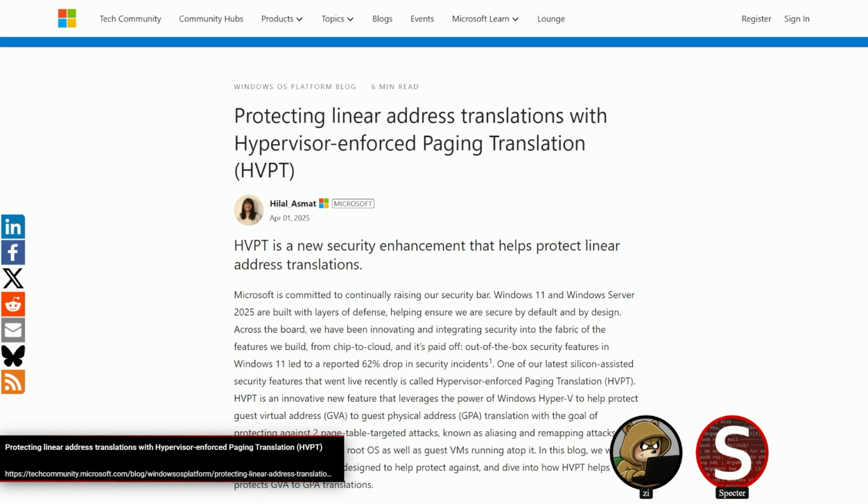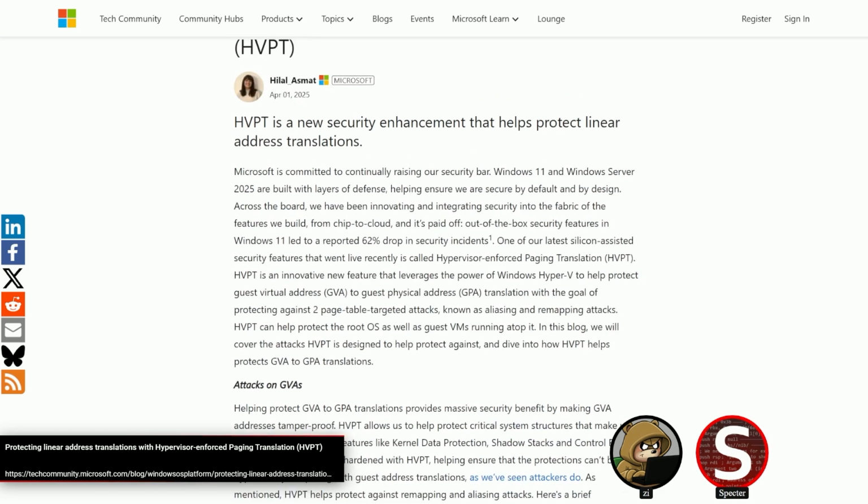things like remapping attacks. For those not super familiar with paging, you have virtual addresses and physical addresses, and you need something that facilitates that translation. Virtual memory is really useful for isolating between different apps. The way it works is that sections of the virtual address are used to index into a page table, and the page table is used to connect virtual addresses to physical ones.